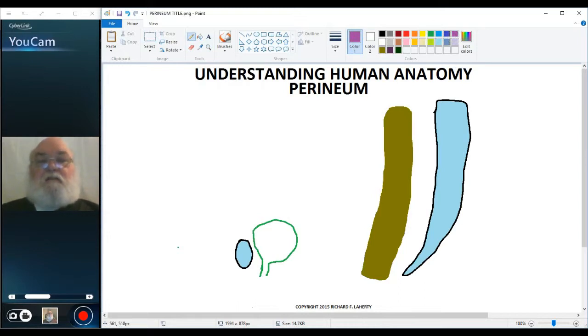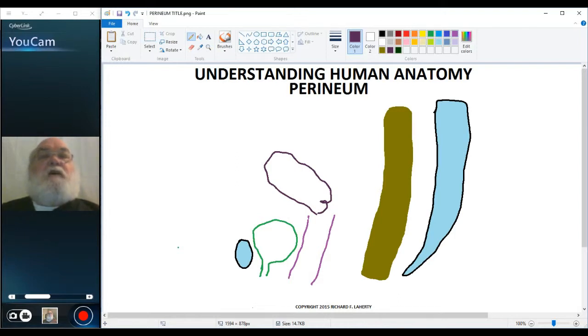Next, I need to draw in the vagina. And then the uterus. Like so.